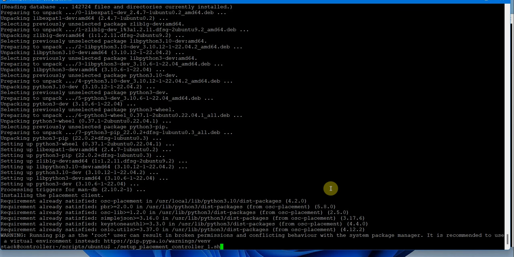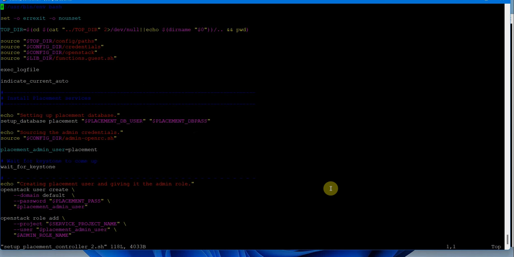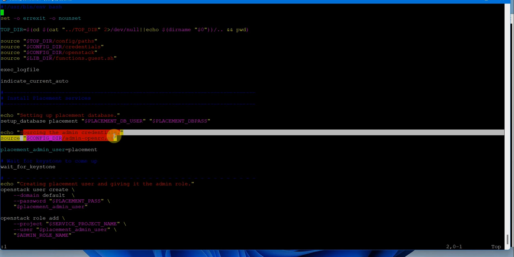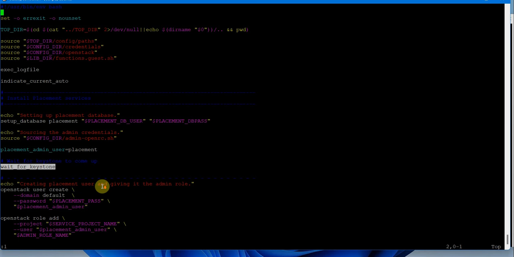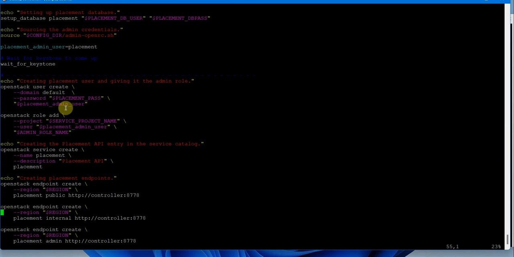With the successful execution of the installation, let's check the configuration settings. Starting once again with the same file. Here it's sourcing the credentials file, waiting for Keystone to come up, and then creating the users.